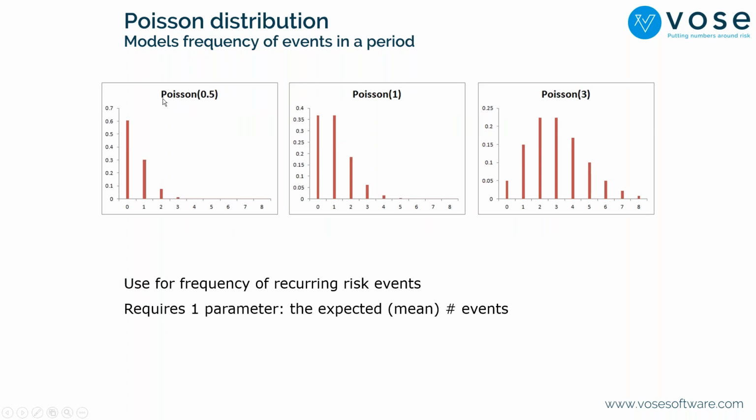There's another famous mathematician called Poisson, a French guy, and he invented this distribution, which is the distribution of how many randomly occurring events there might be when on average in a certain period you expect this number to occur. So if on average you expect half an event to occur a year, or one event every 2 years, then how many events will occur in the next year? Well, it could be 0, it could be 1, it could be 2. The mean of this distribution is going to be 0.5. So here's Poisson 1, here's Poisson 3. You can see, as the mean gets larger and larger, it looks more and more like a normal distribution. But this is also extremely useful for modeling random events like risks that can occur more than one time, so things like a strike or tornado or an accident. So the Poisson distribution is extremely commonly used in that situation.